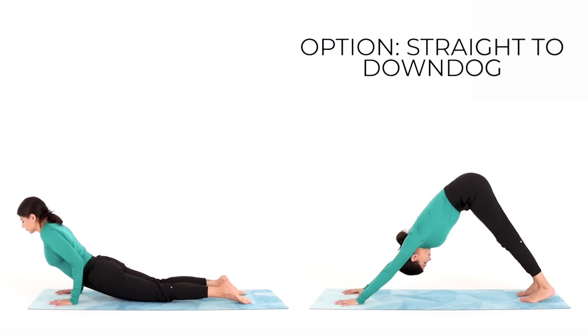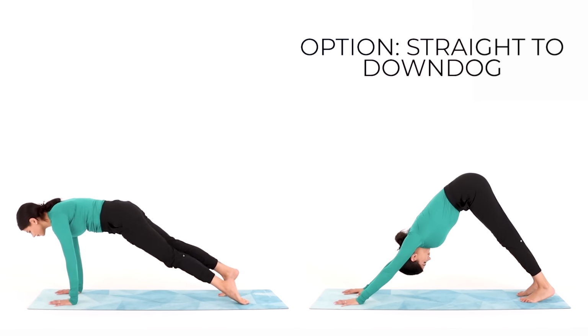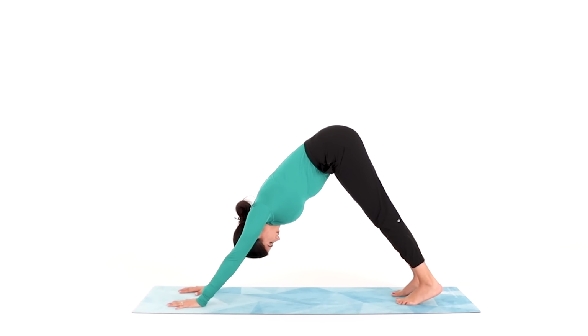Next is upward facing dog. Press up through your shoulders, open through your chest. And then when you're ready, send it back to downward facing dog. We will do more chaturangas throughout this practice, so listen to your body, skip or modify whenever appropriate.